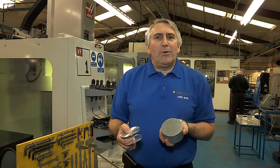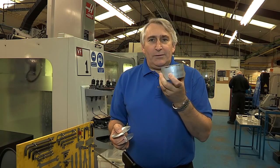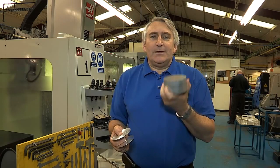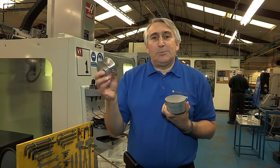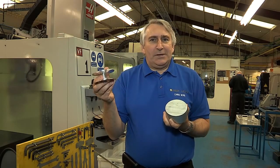I'd like to show you how we make the reels here in Alnwick. We start with a chunk of aluminium, which we call a billet. It eventually becomes a spool like this. So how does a chunk of aluminium become something like this?